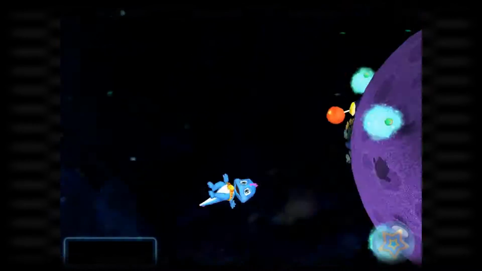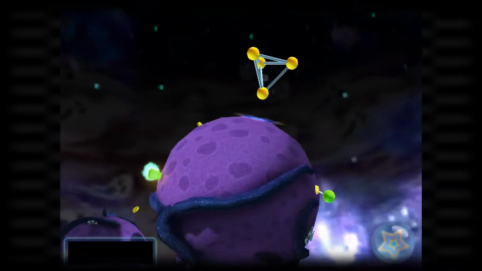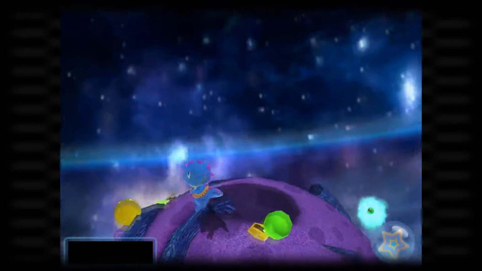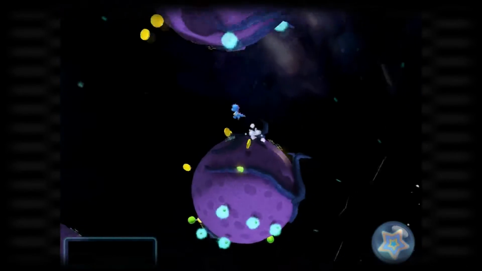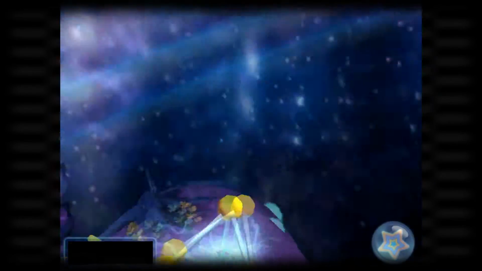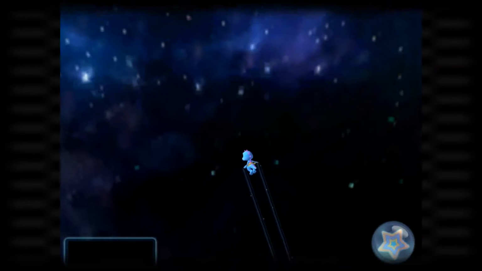Face this gravity stupid thing. Almost got hit there. This gravity stupid shenanigan thing. Anyway, we need to go to the other planets to get the star, at least to get the launch star. So yeah, thank you. There it is. Now let's launch ourselves to another planet.